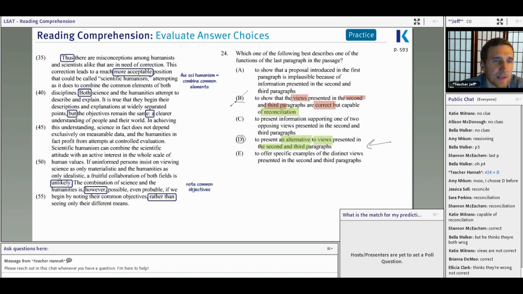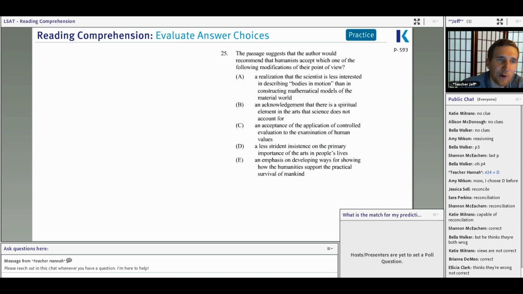This is how the test makers are tricky. They put a word they know you want to see in a wrong answer and surround it with wrong words, and then in the right answer, they use a general word or a synonym. That's why the right answer is what it is and why the wrong is wrong.